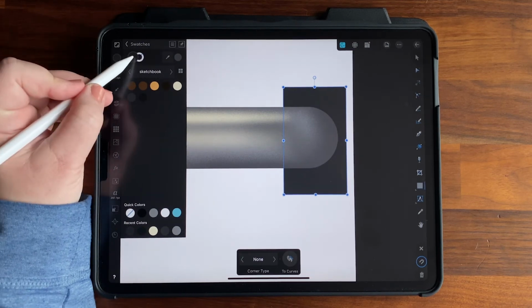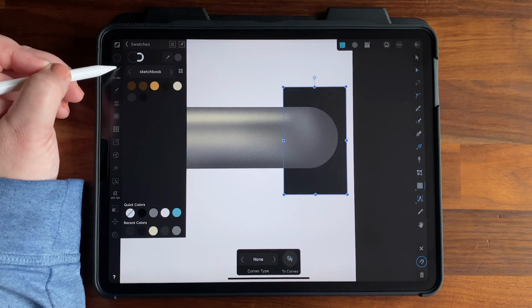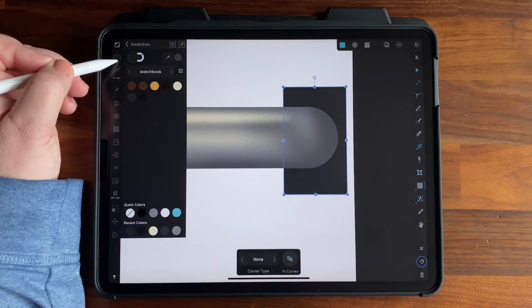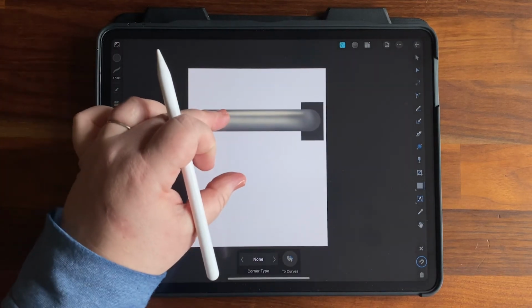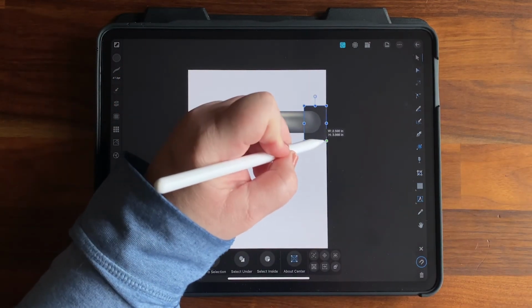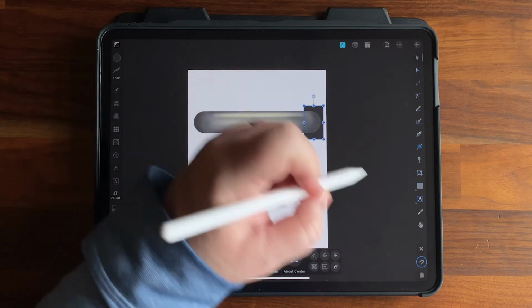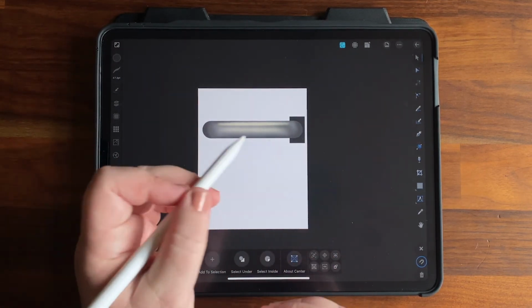The easiest way to do that is to click on whichever one you want to change and just drag down from the Color Studio icon. So if I drag up and down, you can see that the light and dark value is changing. All right, that looks good. I'm going to make this a little bit smaller, so I'll grab my move tool and just move it in. I don't want it to be too big. All right, so we have our first binder ring and the hole that it's going into.